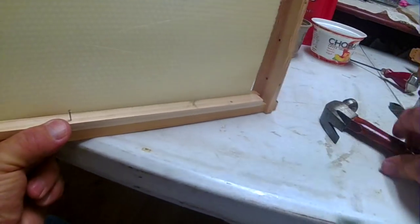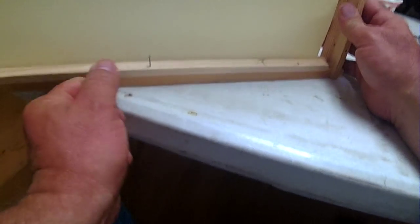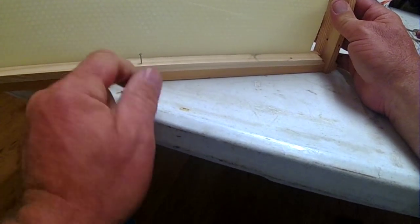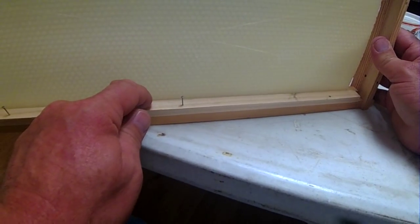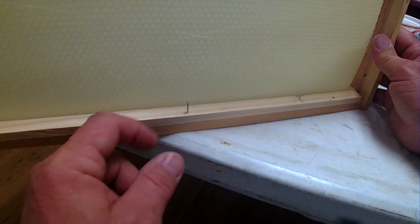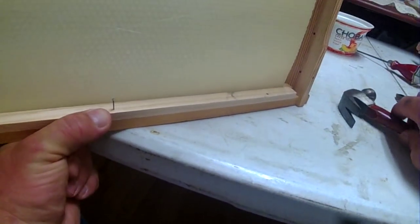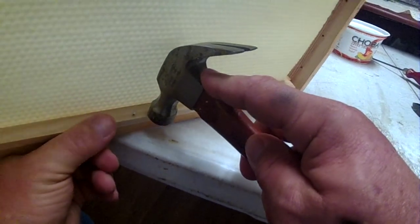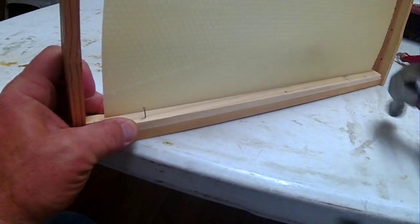Tap it down. See, now here's a tip. My thumb is pushing this away, not down. That gap in there, we don't want a very big gap. The beetles and mites and garbage hide out down there, so we want to push in. We're pushing this away to take up space. Just tapping down. And then we push in again.